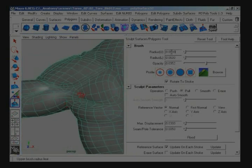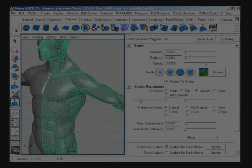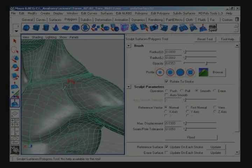I think I'm going to switch to the brush tool here. Go to smooth and smooth out this area right here. I think it's a little rough. Front here, smooth this out a little, right where the pectoralis meets the anterior deltoid.